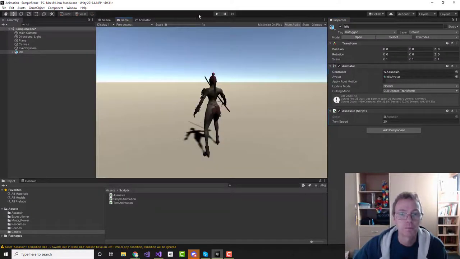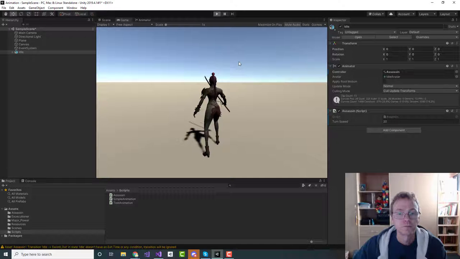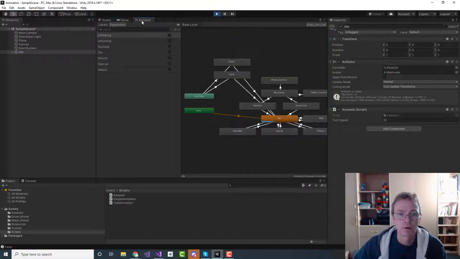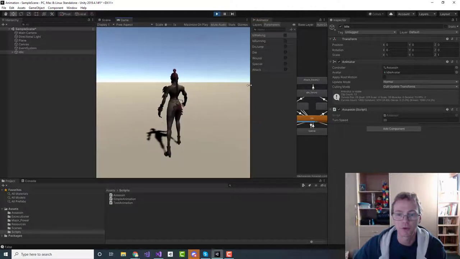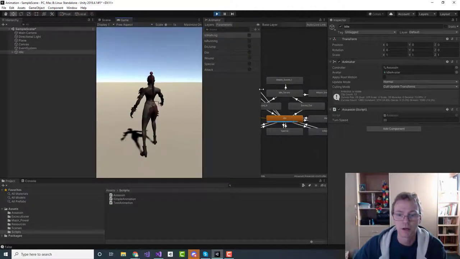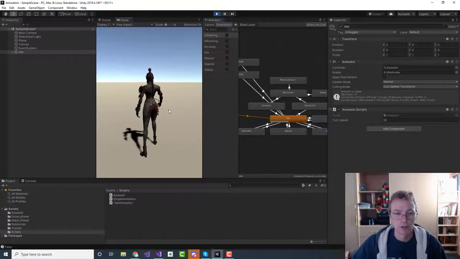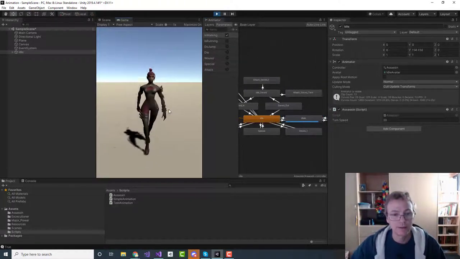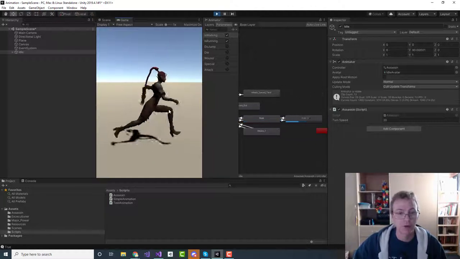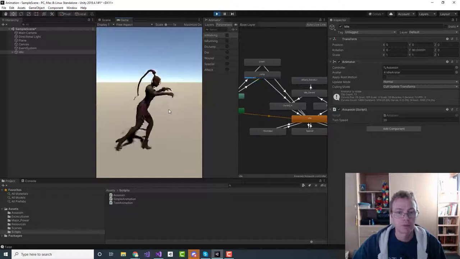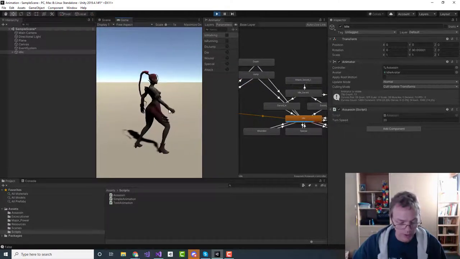Let's try it out. I want to put this on the side like I had before. So I want to sort of debug what's happening. We're idling. Let's walk around. I'm going to use my WASDs to walk around. I'm going to check my run cycle. Check my jump. Jump is good. Okay, what did we do? We did death. Did I put that on X? Oh, I died. X.